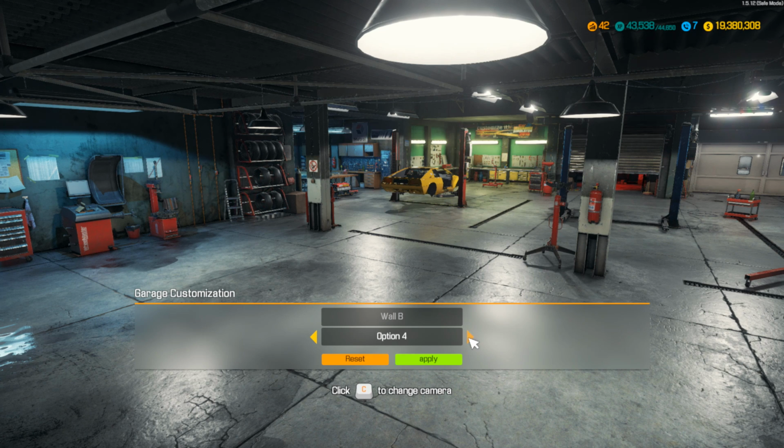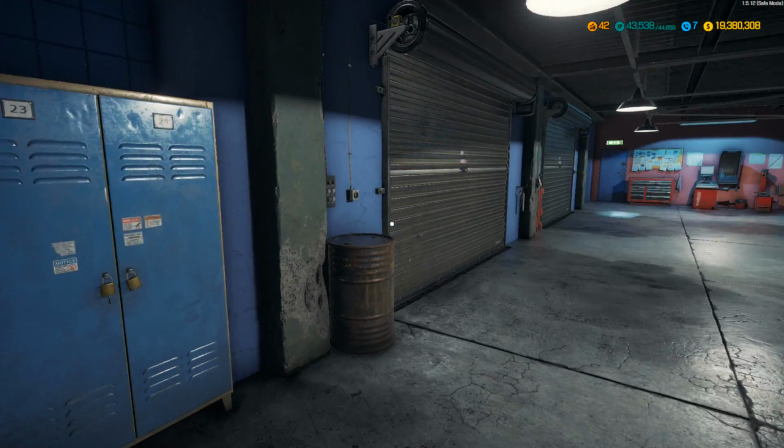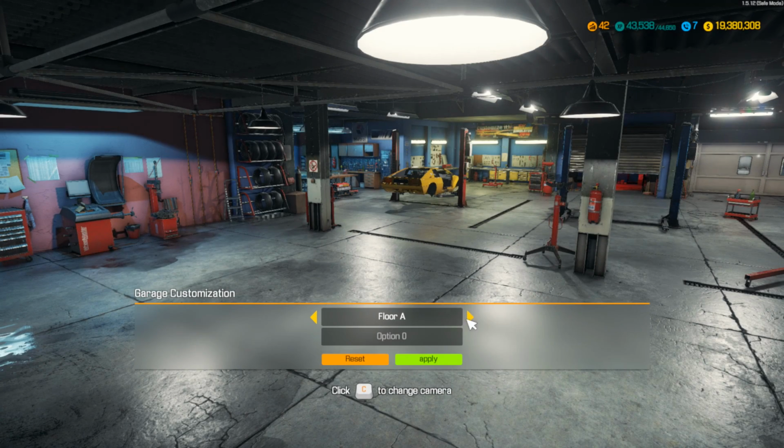Oh, come on. I want orange. Orange walls, please. Are we going to be allowed to have orange walls? Maybe we'll have to go for blue walls then. It's not really an offensive blue, sadly. However, sorry, that's wall A, wall C. Okay, so this is, I guess, for the rest of the garage. Maybe we'll have that in red. Hold on, bear with me. It's a bloody massive garage.